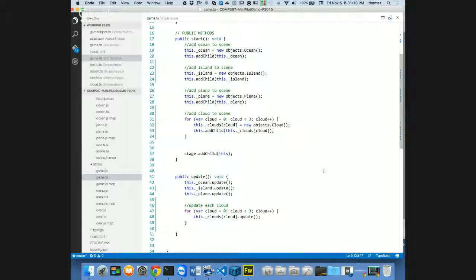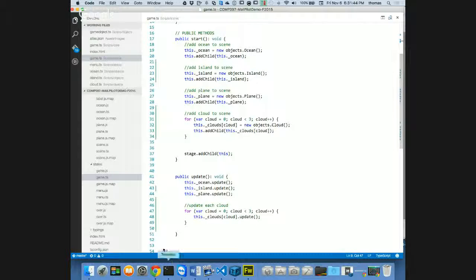So all I'm doing here is, now this is bad. Why is this really bad? Because I'm going through each cloud and I'm updating, right? So we need to update the clouds automatically, and we're going to do that inside themselves. They need to do it by themselves, they call their own loop, because otherwise all I should have to say is cloud update, and it updates them all, almost like a clouds subclass, right?